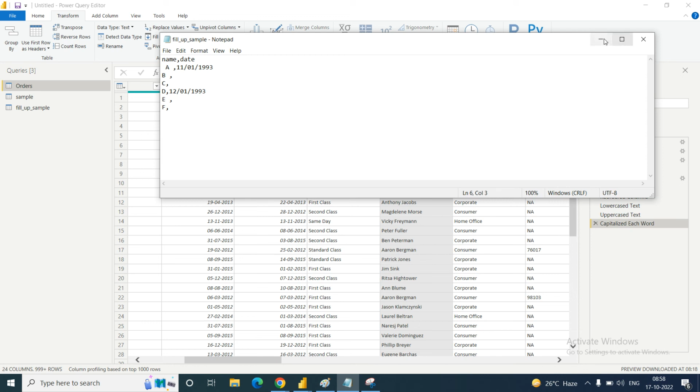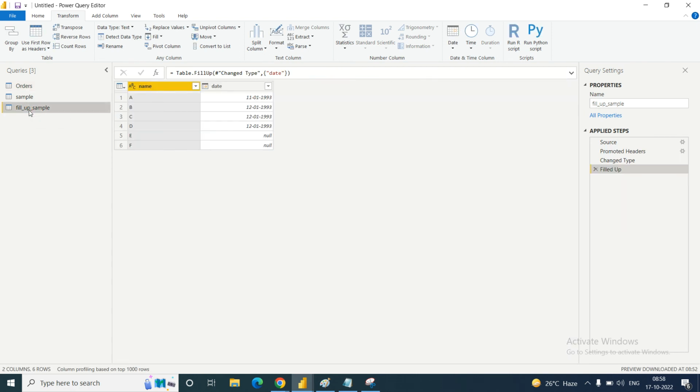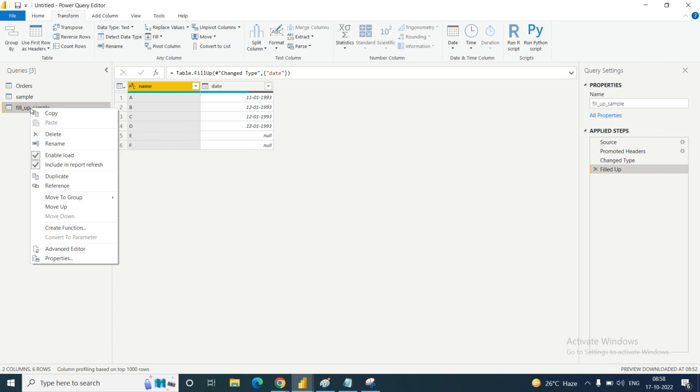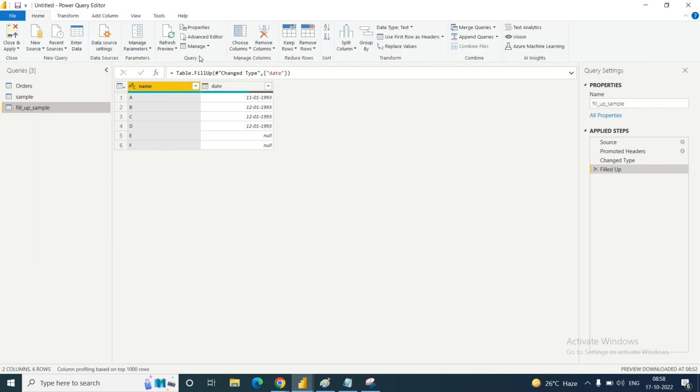Let's go to the fill up sample data. In fill up sample data, just refresh the data. How to refresh data? Click on home, refresh preview. So you can see ABC is showing like this.